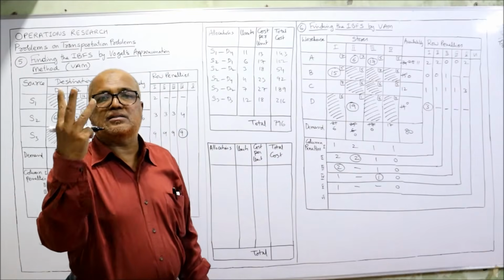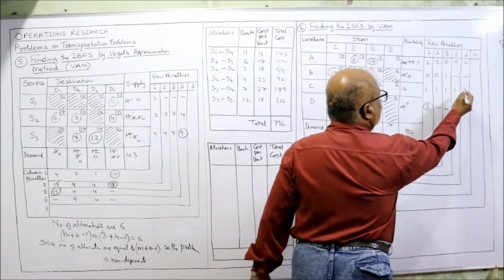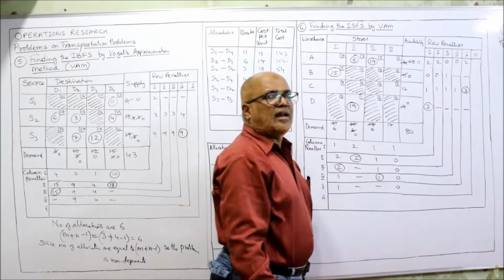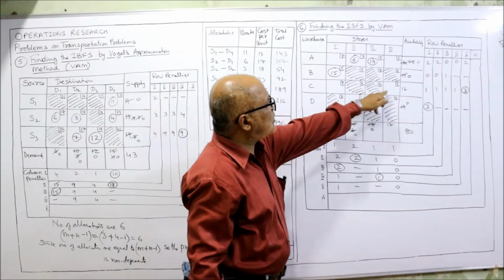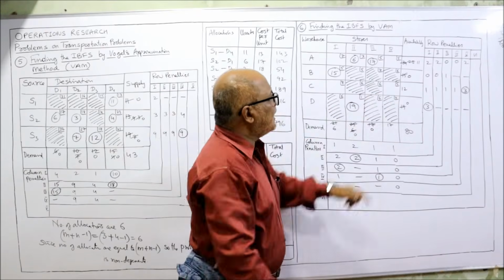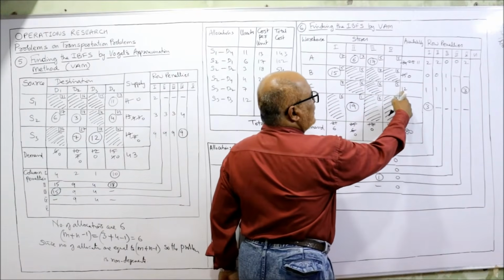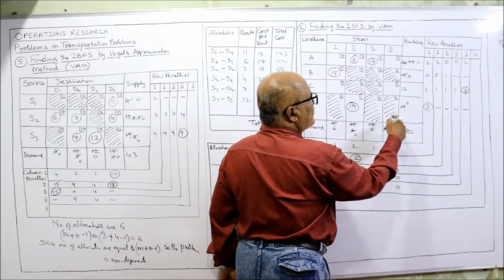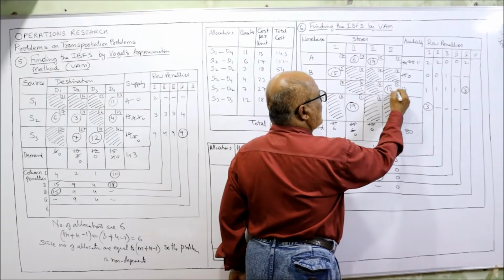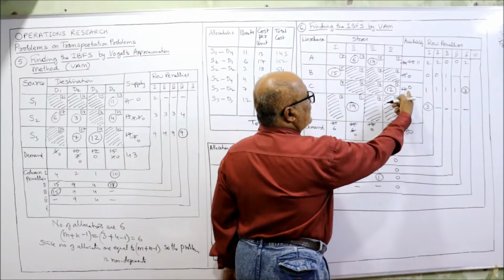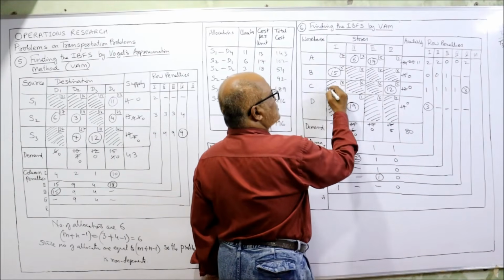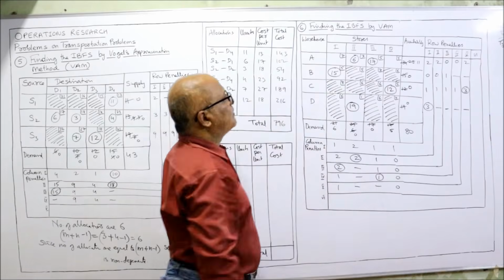Highest penalty is 3. So round off this 3. In which row we are getting this 3? Row C. So what is the lowest cost in this row? 5. Select this cell. So row total 12, column total 17. So here I am taking 12, 0. 17 minus 12, 5. This 0, that means this row is blocked.